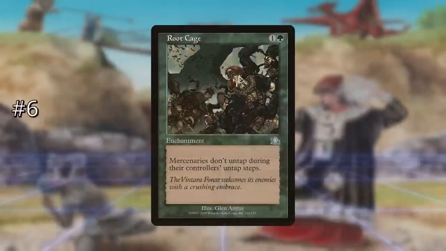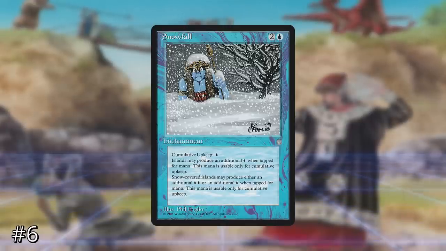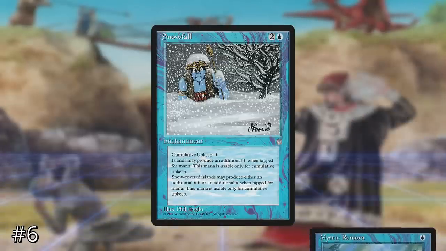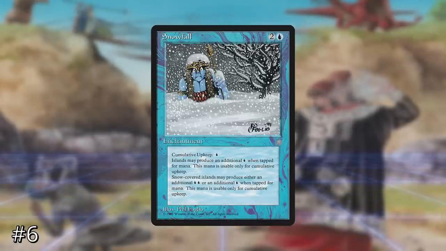At number 6, we have Snowfall, a 3 mana blue enchantment with cumulative upkeep blue. Islands produce an additional blue, and snow-covered islands produce 2 additional blue, but this mana can only be spent on cumulative upkeep costs. Outside of Mystic Remora, the cards with cumulative upkeep are all bad, and since Snowfall has cumulative upkeep itself, you're more liable to spend the mana it provides on itself rather than anything else.